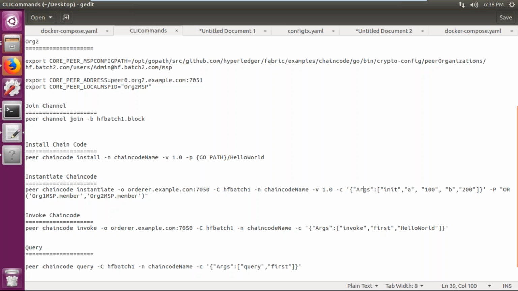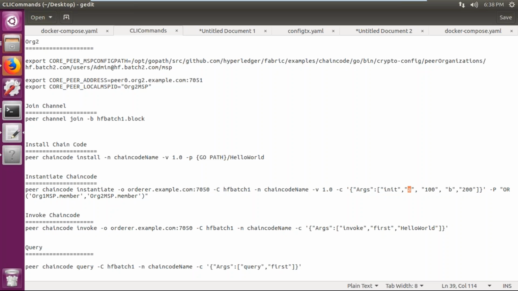Minus c, and this is the initialization argument. This is the argument that will be passed to your smart contract or the chain code. So the first argument is the method name, right?